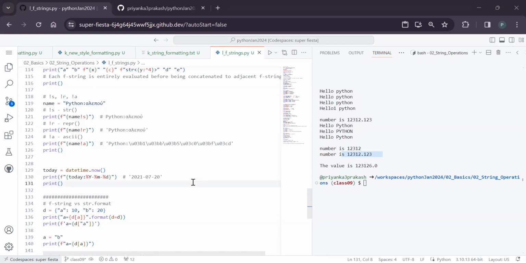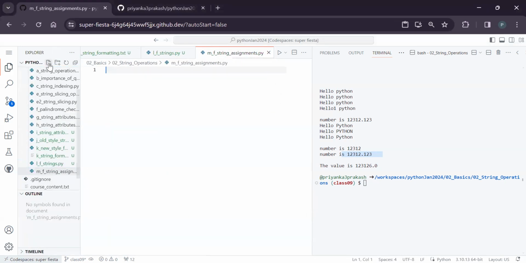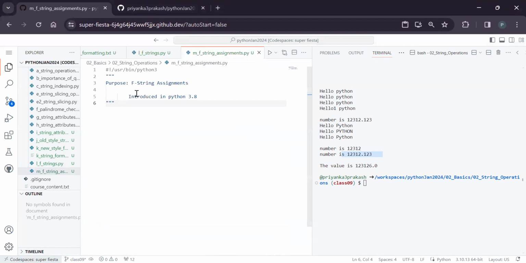And the next thing is f-string assignments. This is a recent invention, from 3.8 onwards. What does f-string assignment do? It is the same as f-strings, but designed for a specific purpose.